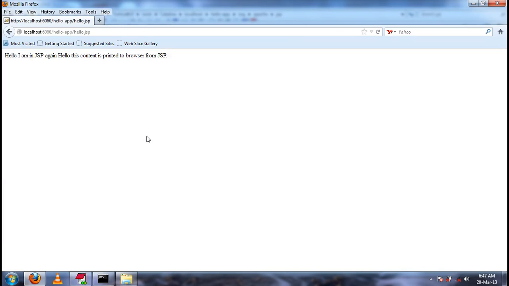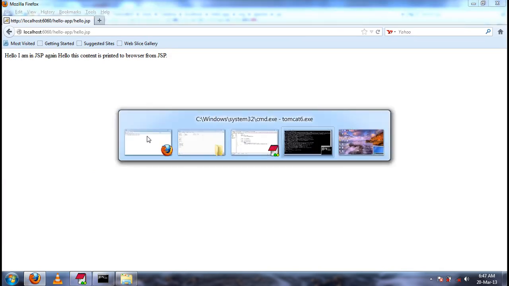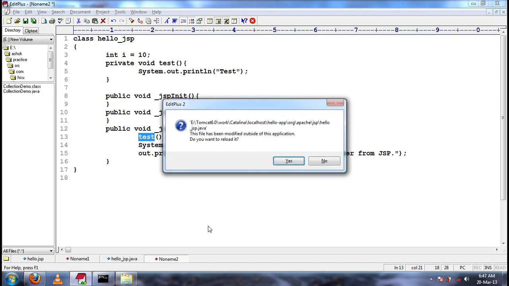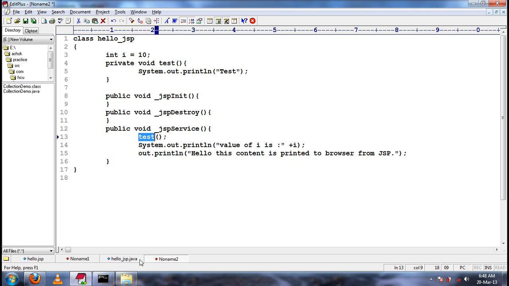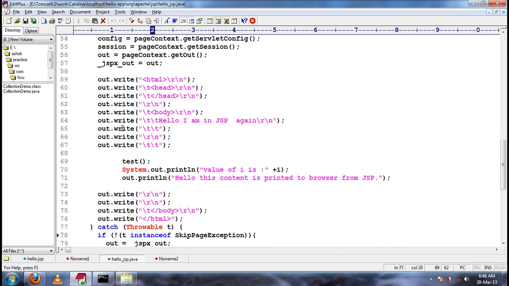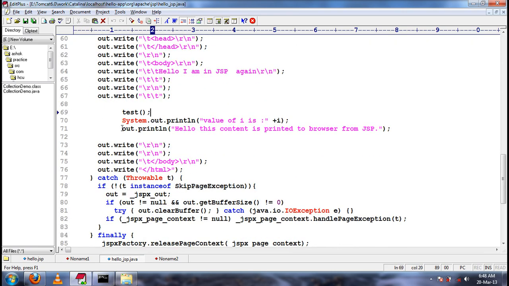Let me refresh that. And if you see here, the value of i is 10 and the test method is executed. Understood? And if you see the generated servlet code, it's the same that we have. int i = 0, and the attribute test, which is a method, is being executed from the _jspService method.